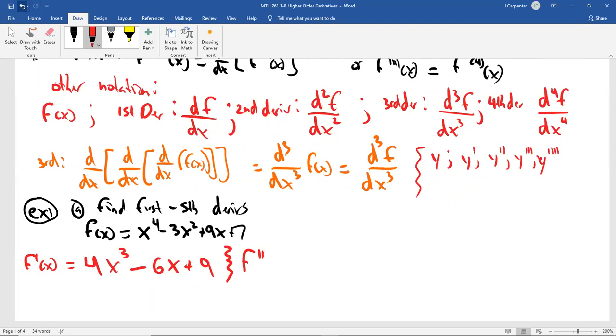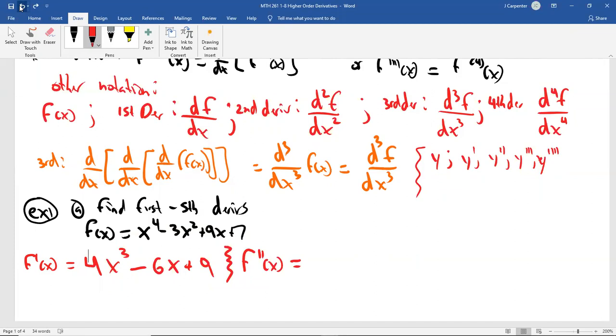So now let's go to the second derivative. F double prime or d2f over dx squared. So I'm going to write this for a second and then I'm going to erase it. I could also write d2f over dx squared. That would be the same thing. Okay. So we're taking the derivative of this thing now. We are focusing all our attention on the first derivative to get to the second derivative. So we don't even want to look at this anymore. I'm going to erase my scribbles, but we're ignoring that one now. So we're looking here, 4x cubed minus 6x plus 9.